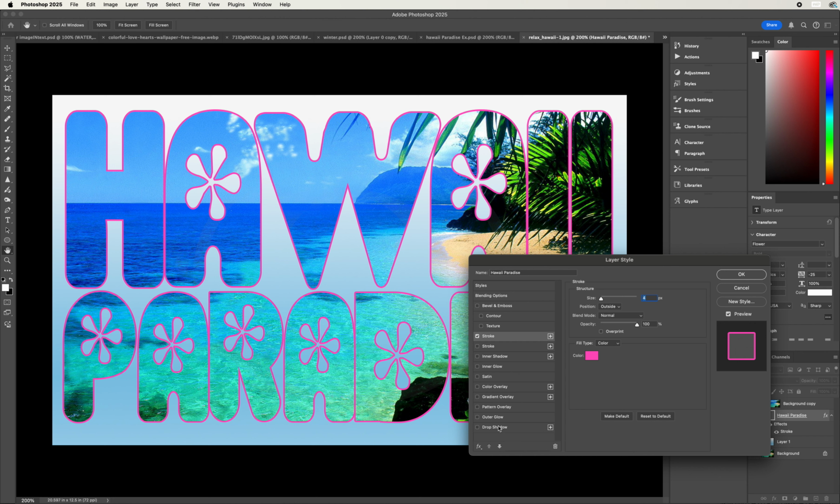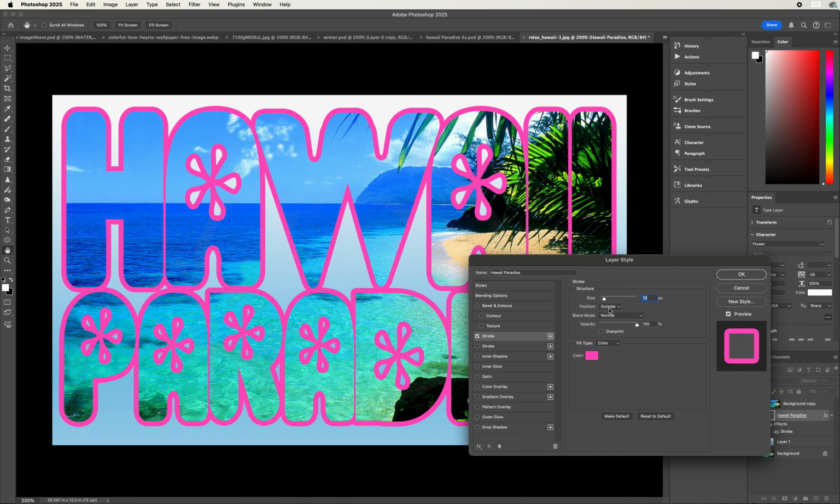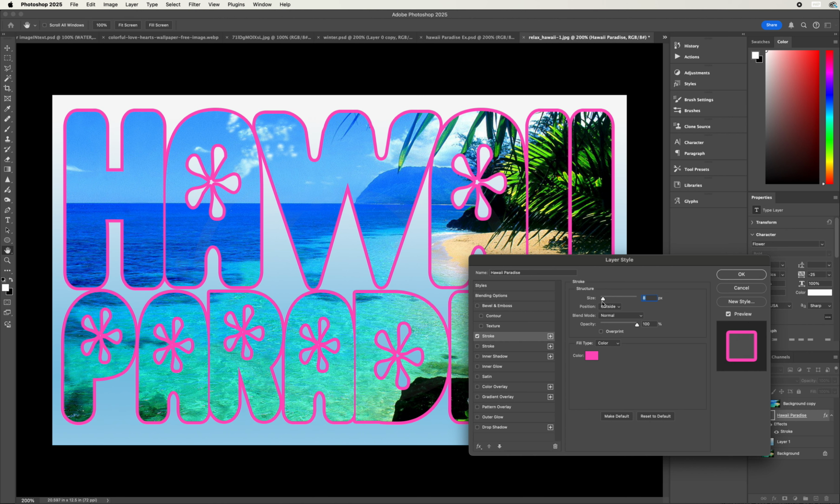Then I'm going to go over to our drop shadow over on the bottom left. And with the stroke, I can adjust the width if I want a little bit more weight to it. I do recommend that you put the stroke on the outside of the object, but I wouldn't necessarily go too high with the overall size. I'm going to keep it to 6 for mine.